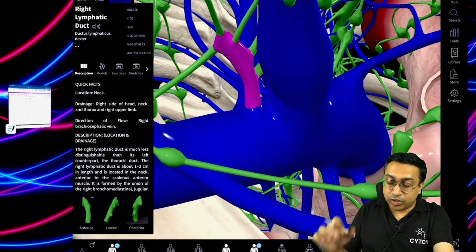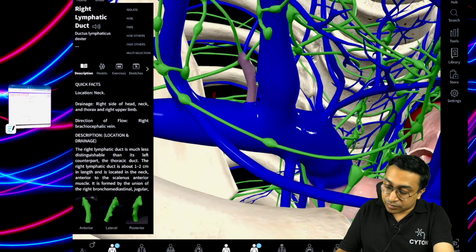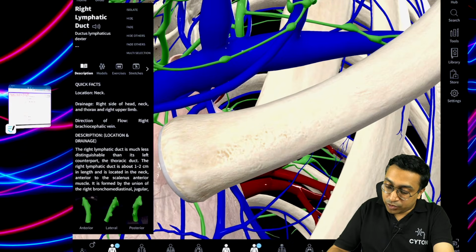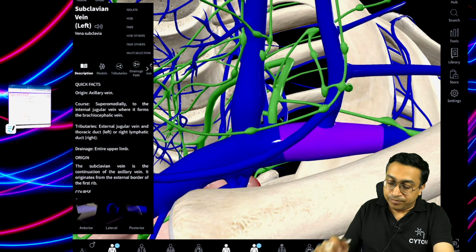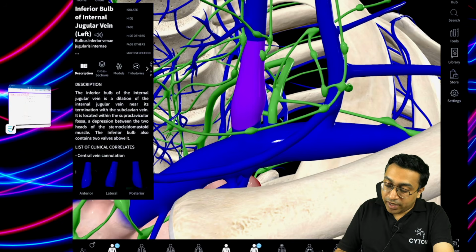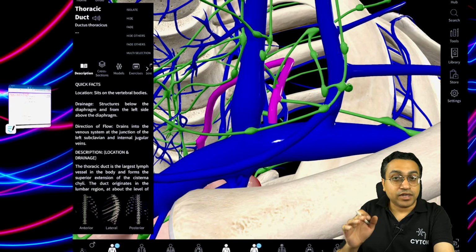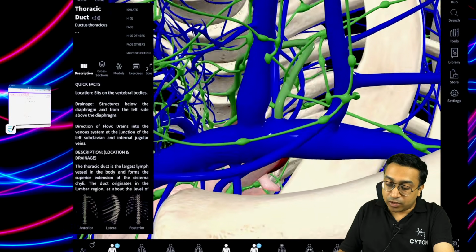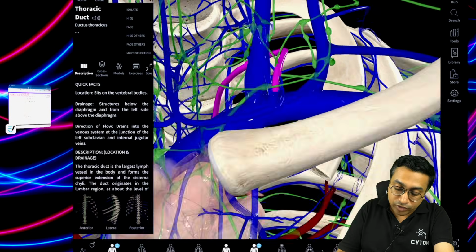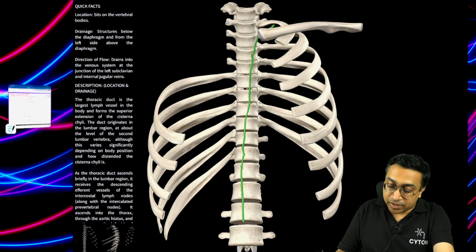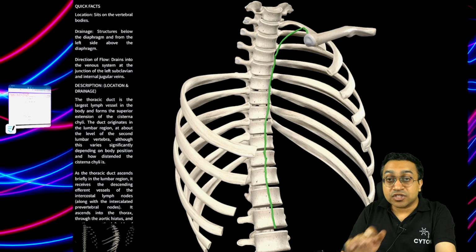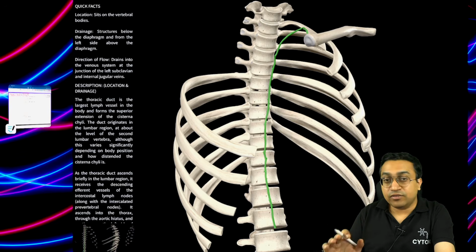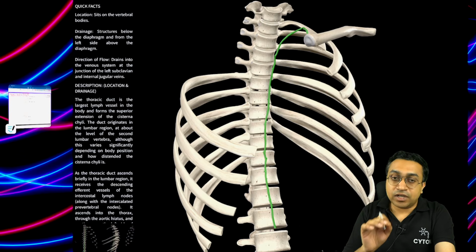Similarly, compare this to another one, that is on the other side. Let me show you here. This is a bit different. This is very important. Again, same story, subclavian vein, jugular vein, and here you have the thoracic duct. Again it enters into the jugulo-subclavian angle only, but this is the thoracic duct. Now let me show you in isolating mode. See how big it is. Just have a look at the length of this thoracic duct. So this is the largest lymphatic vessel in the body. Very important. It is 45 centimeter in length and 5 mm in width, okay.